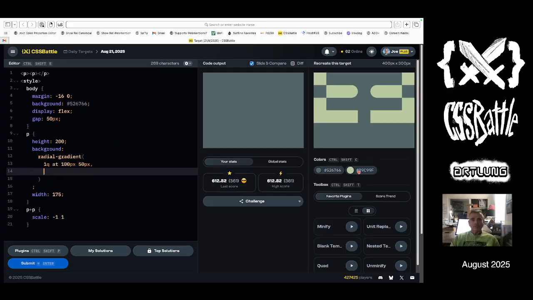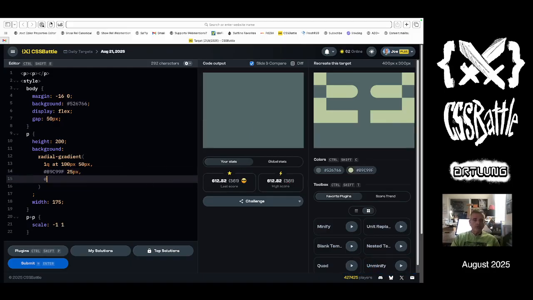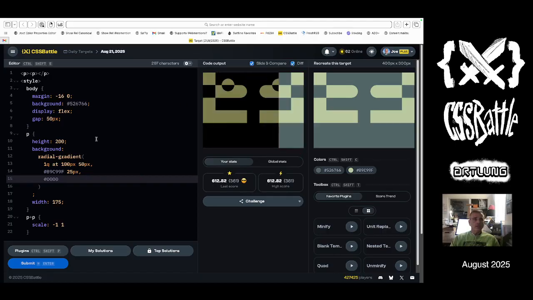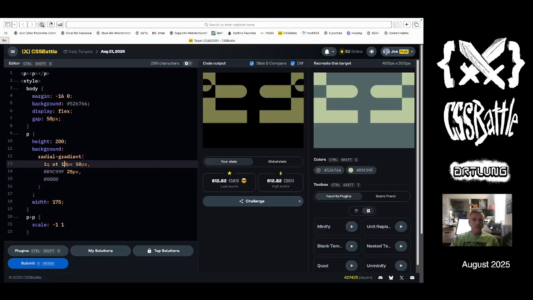Do I need that? I'm putting it in anyway. 100, and then I think that circle is what, 25 pixels radius? Great, and then transparent. Okay, great, and then let's move it over. 130, 40, 50, and down 60, 70.